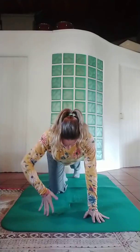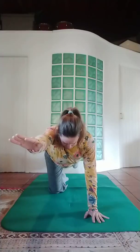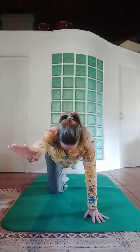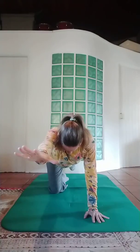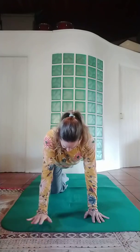And when you're ready, you can lengthen the opposite arm, the right arm, forward. And breathe into the strength that you're feeling in the center of your body. And if you'd like, you can slightly lift the foot off the ground, the back foot. And just hold a nice long line. Finding your balance, lengthening yourself in 2 directions. One last deep breath here. And dropping the hand, dropping the knee, and relaxing for a moment in a ball.